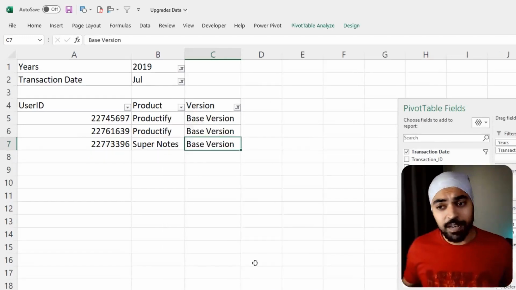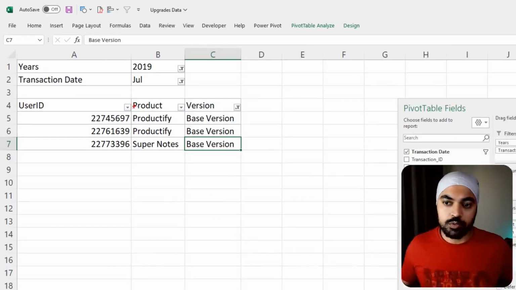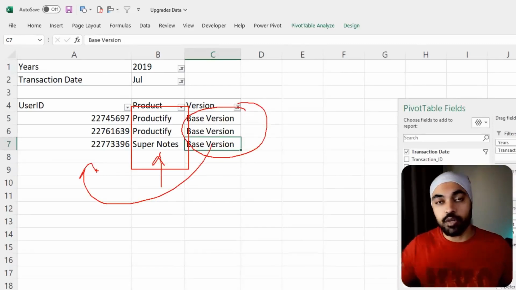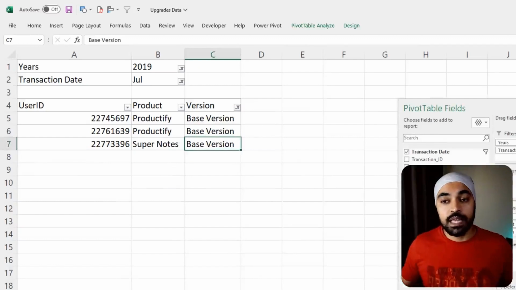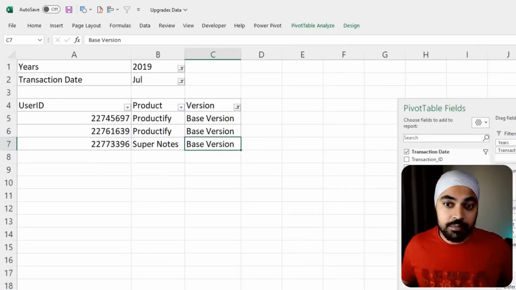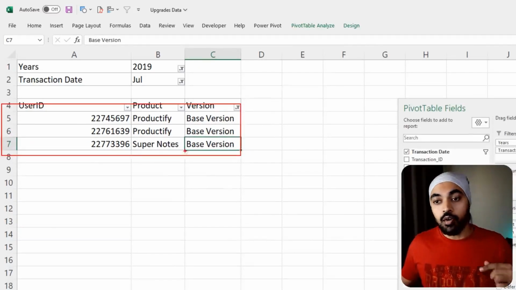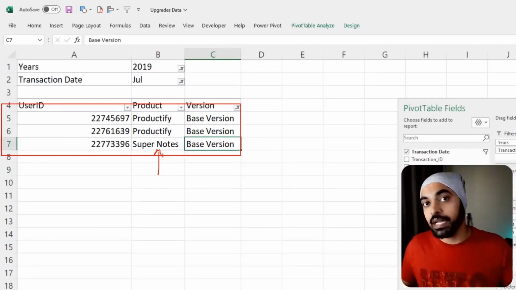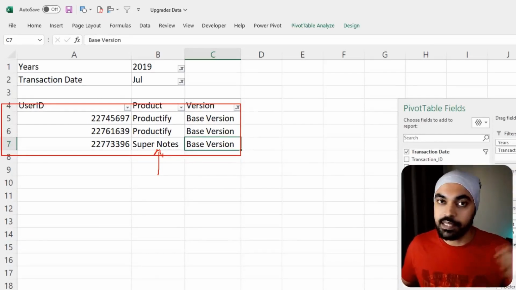So now if I apply a bunch of filters on the data, I can see that there were 3 people working on the basic version of the product in the month of July. Now, if I get to see the same 3 people for the same product on the professional version of the product in the month of August, that is when I will say that the upgrade has happened.